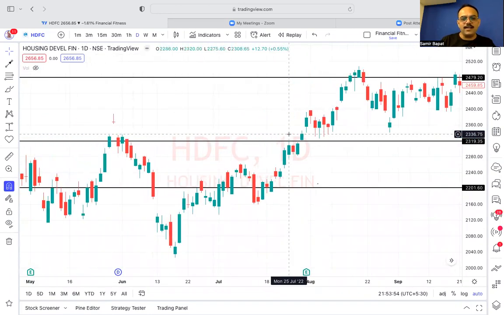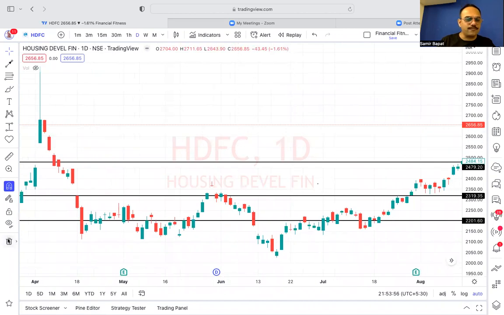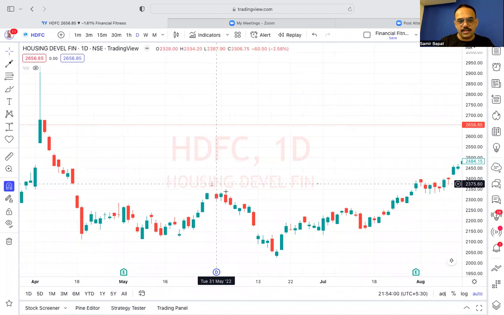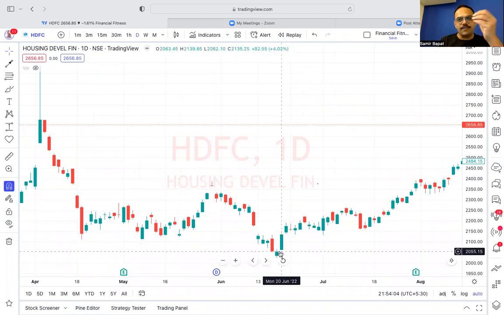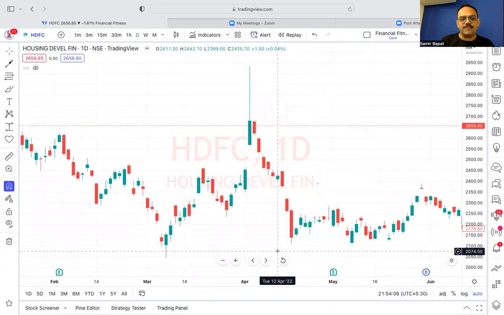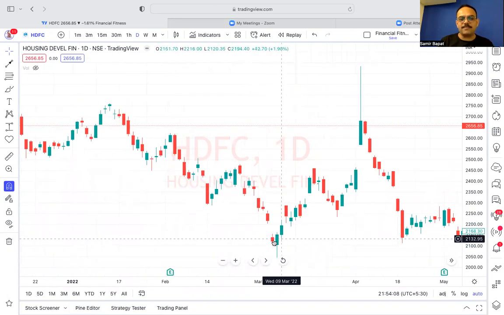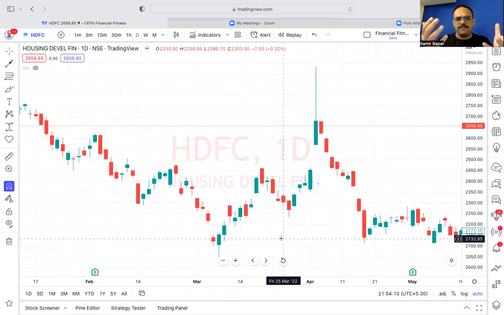How to find them? Start looking at the V shapes. So there should be a downtrend. Start looking for V shapes. At the end of the V shape, you will find that bullish engulfings are happening. See, here it is happening. So in HDFC Bank, or you can take Reliance or whichever stock you would like to take.